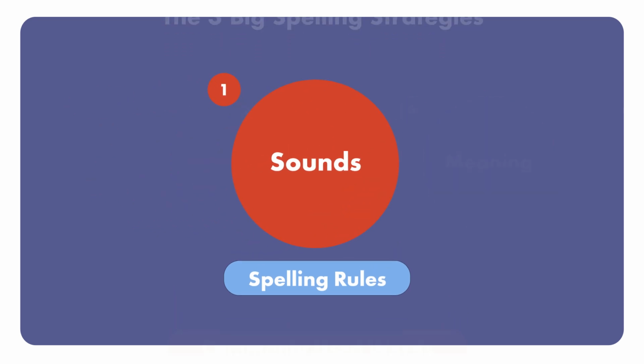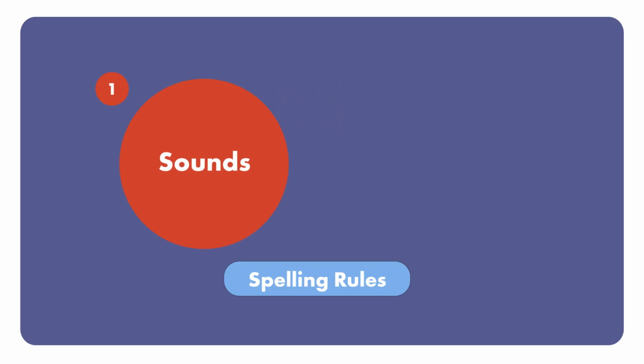In this first lesson of this course, we'll focus on the first big spelling strategy, hearing sounds in one-syllable words. I'll also teach you a reliable rule to help you spell the k sound correctly at the end of one-syllable words. You might already know how to spell the words we are working with today, but the main focus is on learning spelling strategies. These strategies will help you understand how English spelling works and improve your spelling skills.